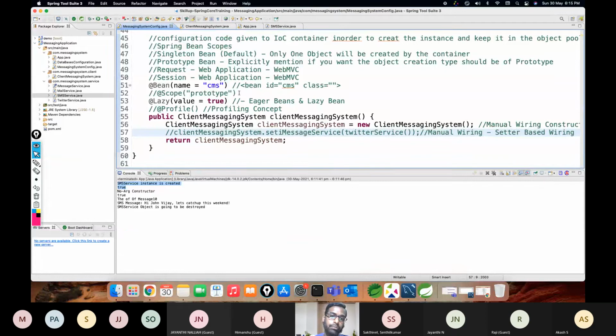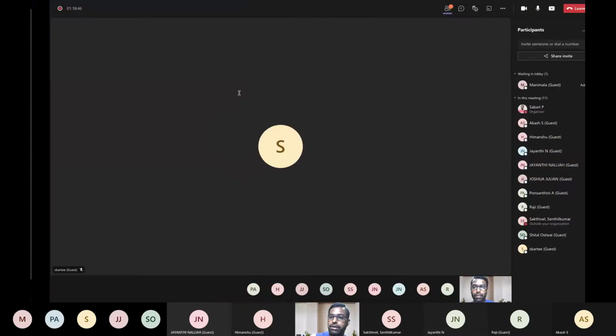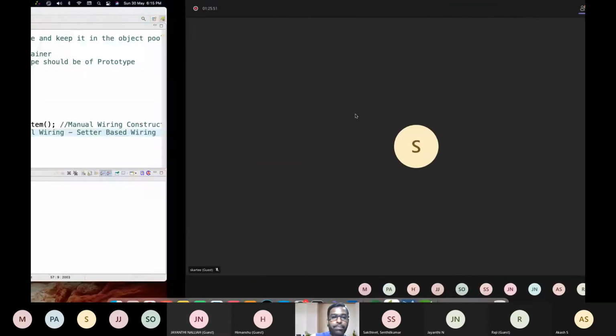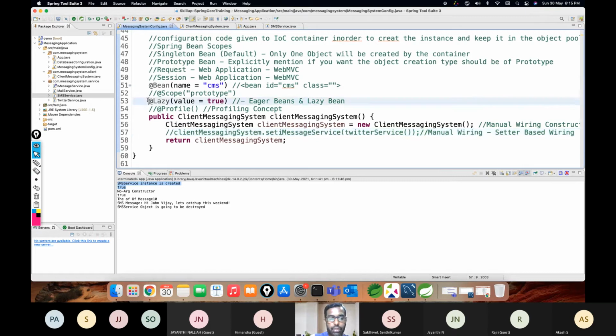I'm just trying to apply lazy because the loading of the bean happens only at the time of requesting the object. So to test this, we have to go with the annotations. Let me check that. Anyway, we'll keep this aside right now.